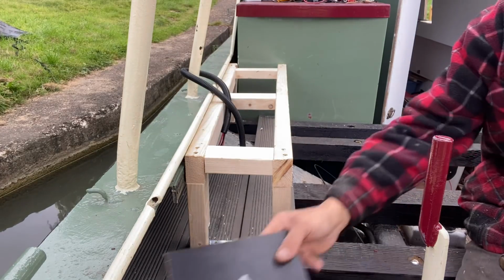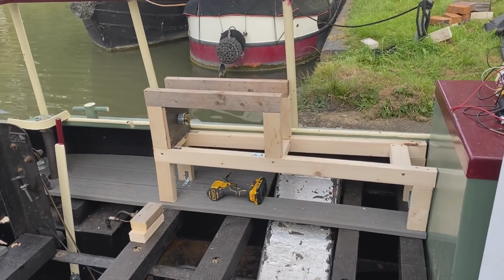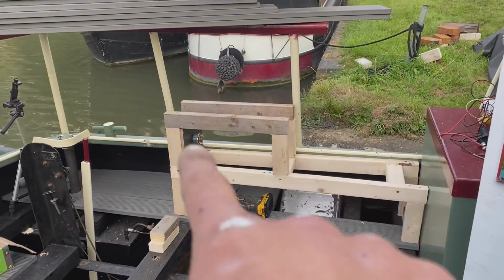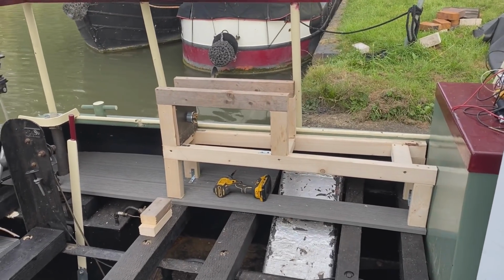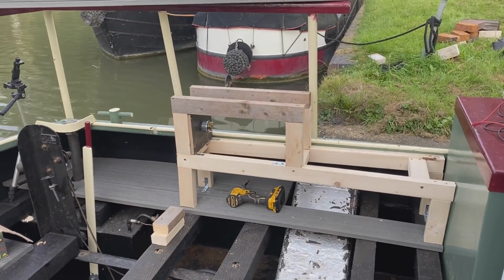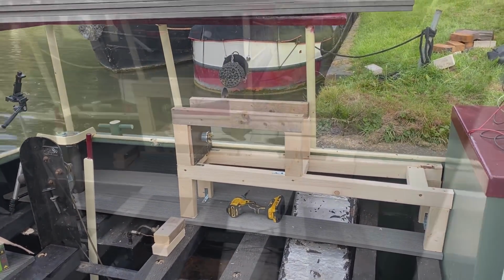Right, let's see if I can get that done. Right, I've raised the step up, and this is providing a seat area here. I've got the ignition cables going to it. I've got the ignition in. Now I'm just going to clad some of it.